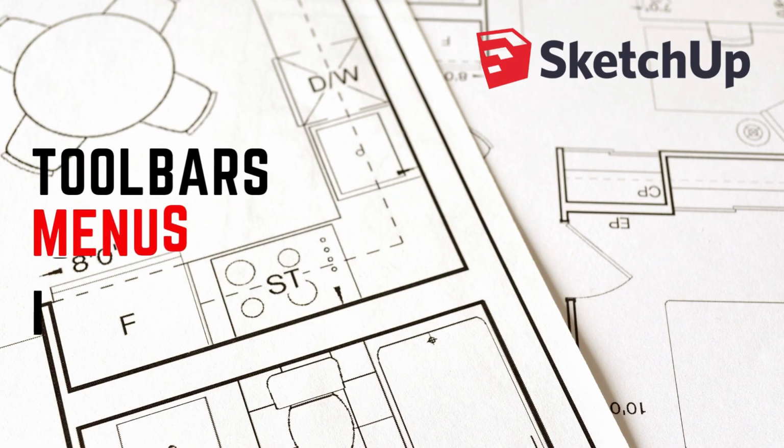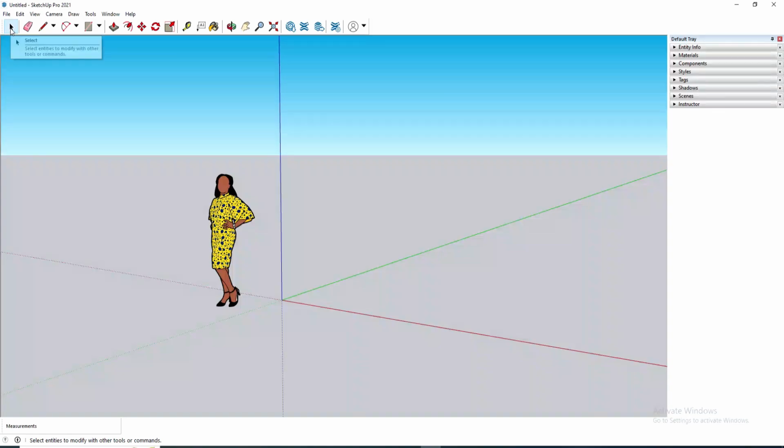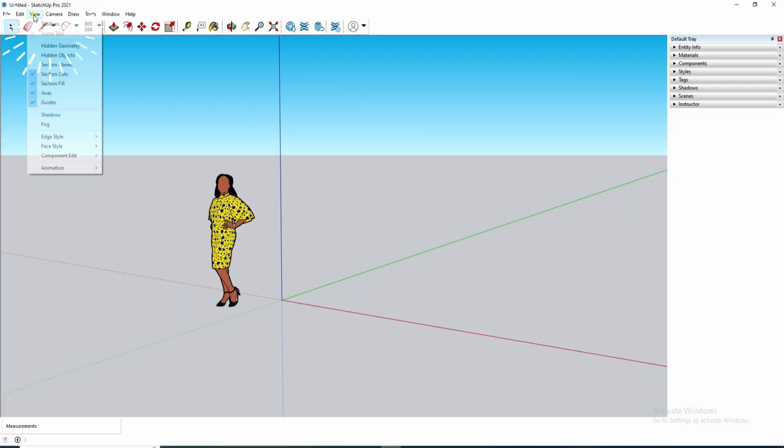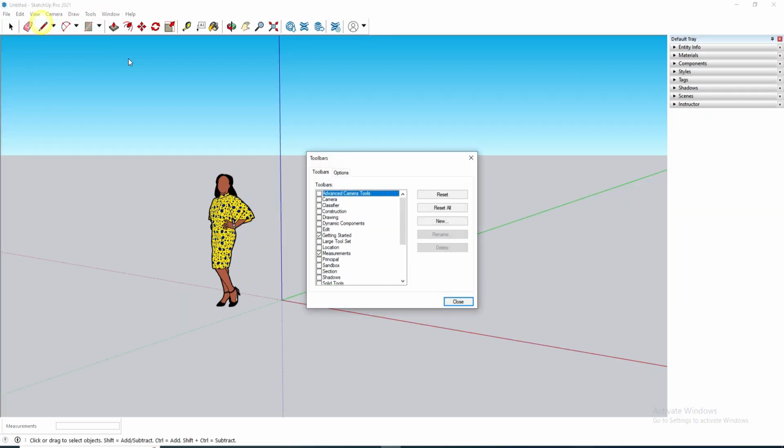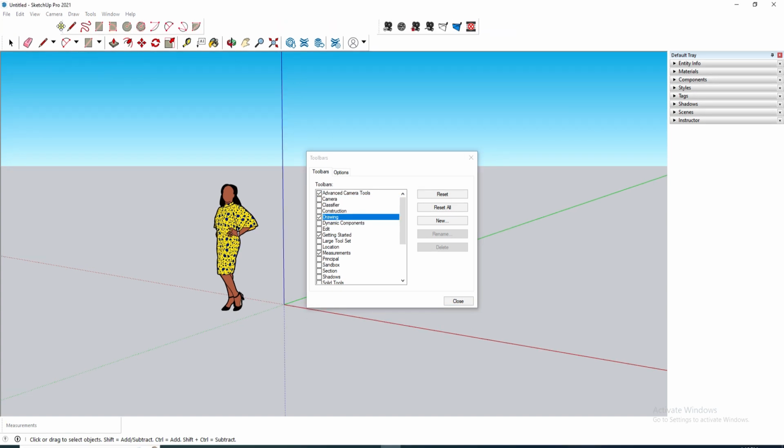Toolbars, menus, and icons. This is the menu and the main menu toolbar you'll see when first opening SketchUp. Here you can access most, if not all, the drawing and editing tools you'll be using. Toolbars. From the menu that appears, click any toolbars you want to see. Once displayed, you can move toolbars to different locations by clicking and dragging their title bars around the screen.